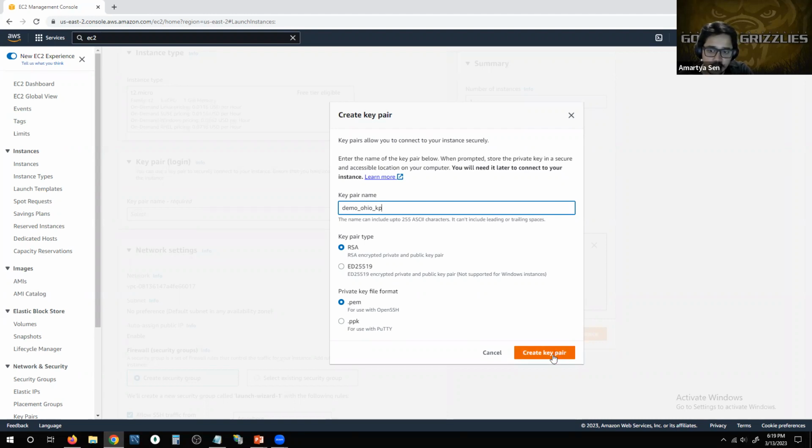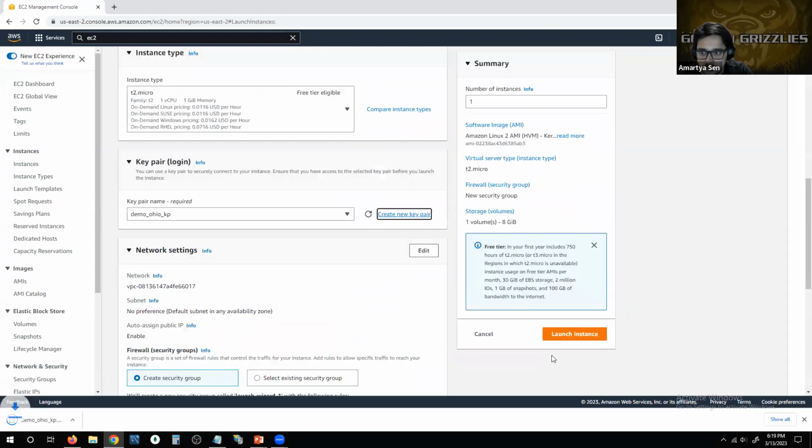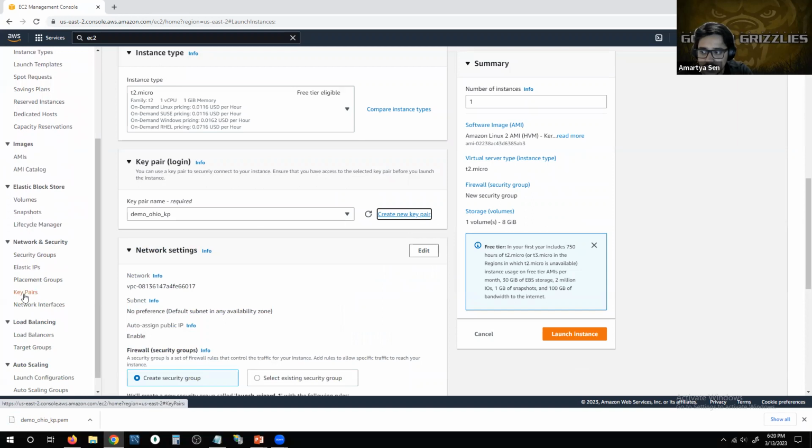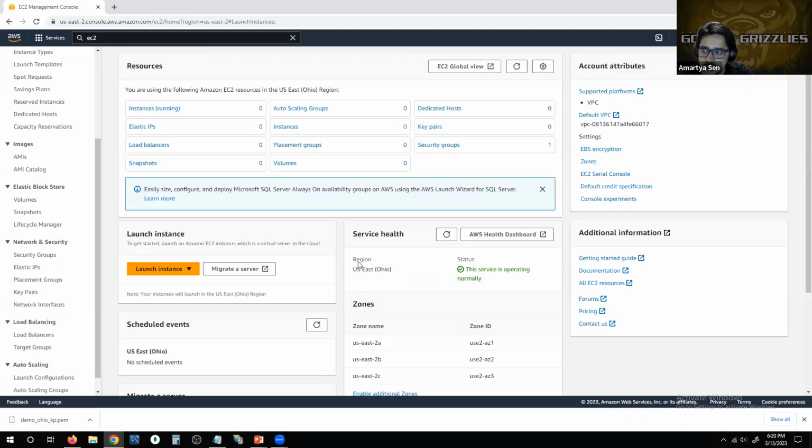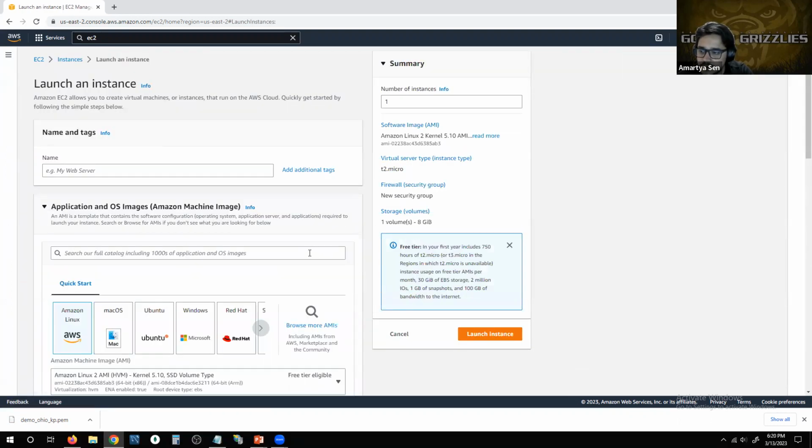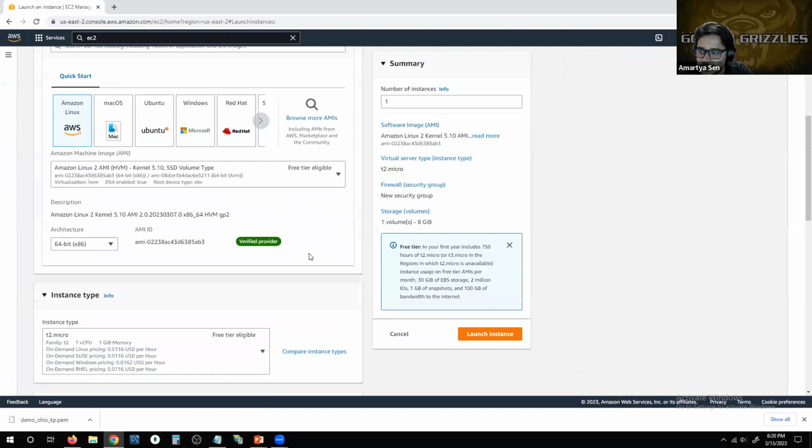And then we will just click on create key pair, right? So you can see that when you create a key pair separately, okay, then it would have asked you to download that key pair separately. But since we are doing it, whoops, did I just lose all my work? Yeah, I just lost all my work.